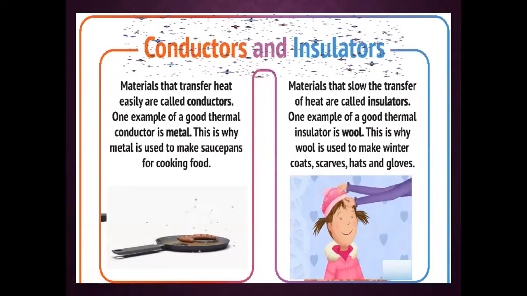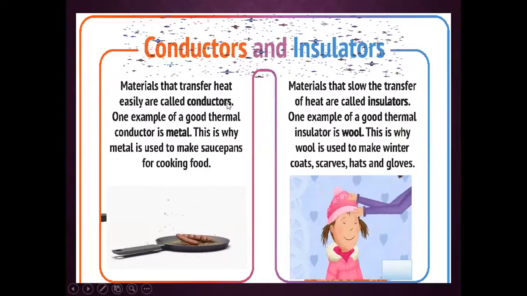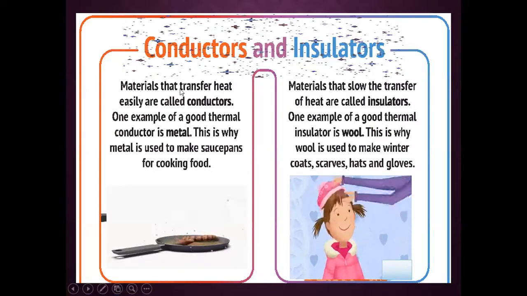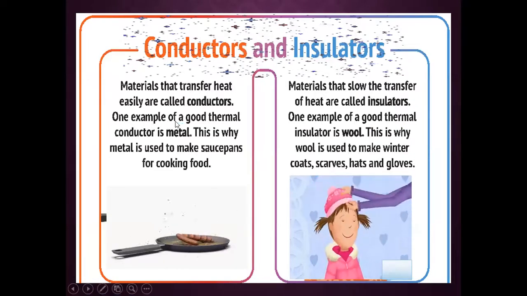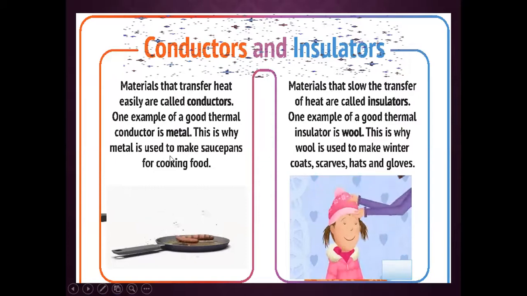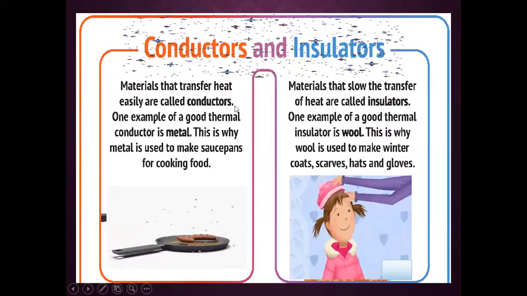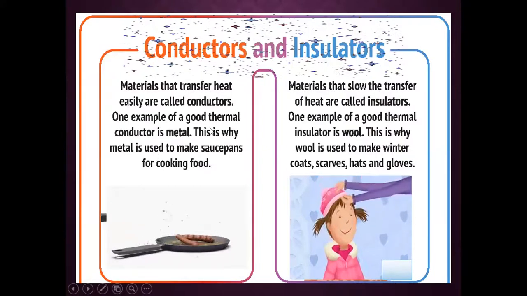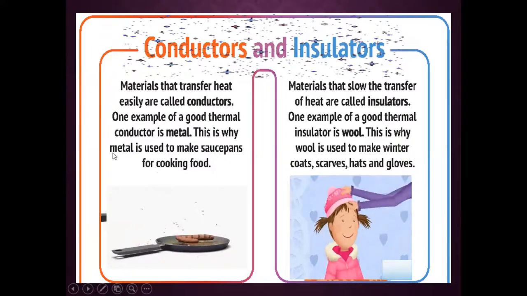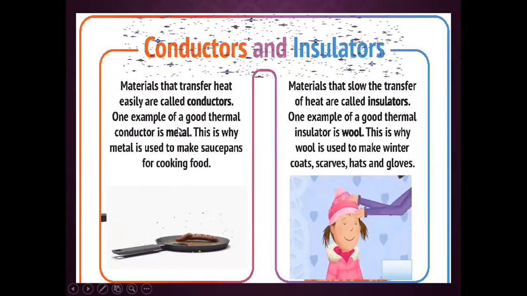Conductors and insulators. Students, materials that allow an electric charge or heat or any other energy to pass easily are called conductors. Metals are good conductors. In conductors, some electrons are not very tightly held to their atoms. They can move through the materials by passing from atom to atom when pushed by an energy source.